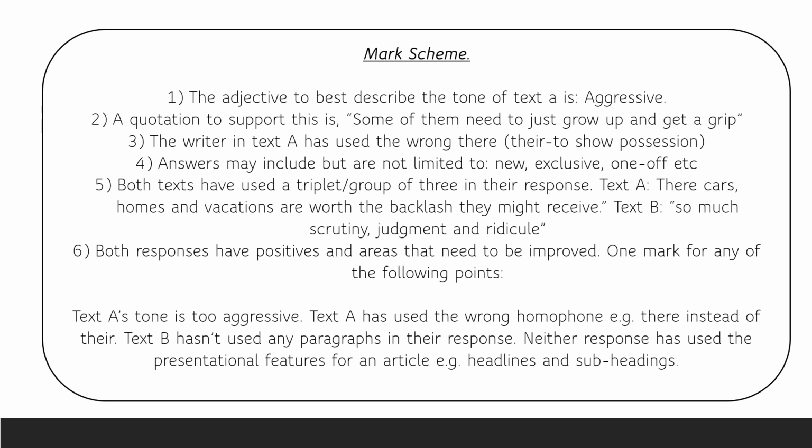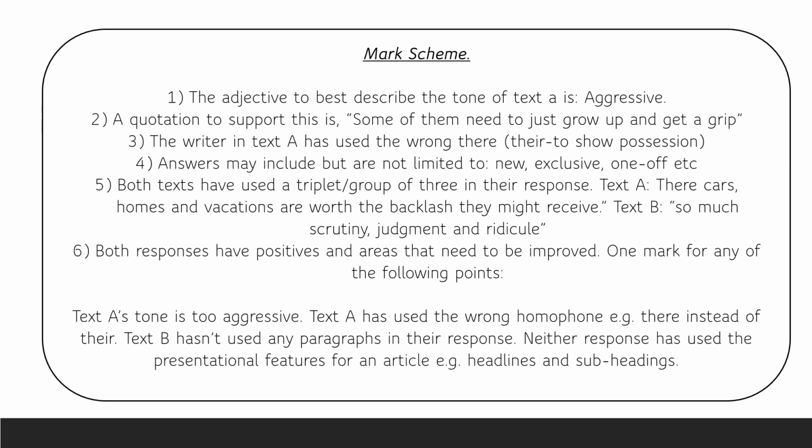So text A's tone is far too aggressive. You've got to think about how you're actually going to be perceived by the writing that you're coming up with. So by telling someone they need to grow up and get a grip, a lot of the time you're not going to be able to get your message through to them because you're just coming off as too aggressive or even potentially violent. Another point you could make is that text A has used the wrong homophone, so they've used the wrong "there" instead of the other "there."